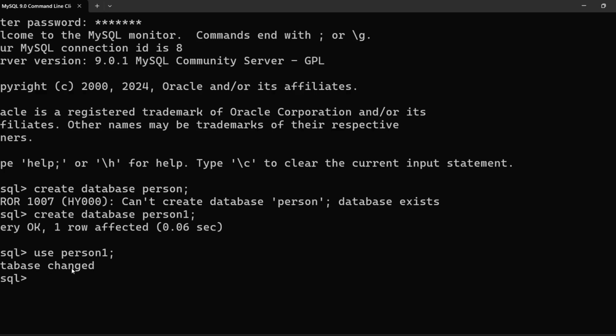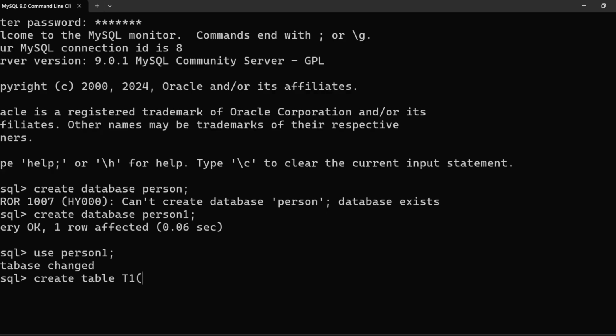That means now I have one particular database, which is person1, and inside that I can create my table, that is a formation of rows and columns, the records, whatever I want to put. So how am I going to go about the table creation? We start with the same command as for the database, create, and then table. Create table, and then we need to mention the table name. For example, I can mention any name, or I can give the name T1.